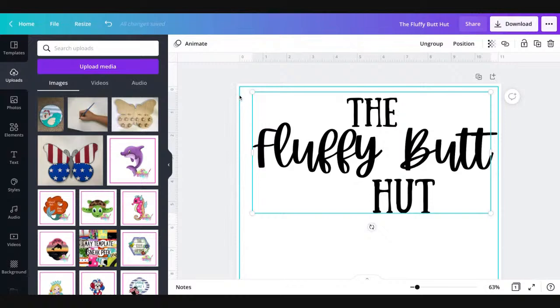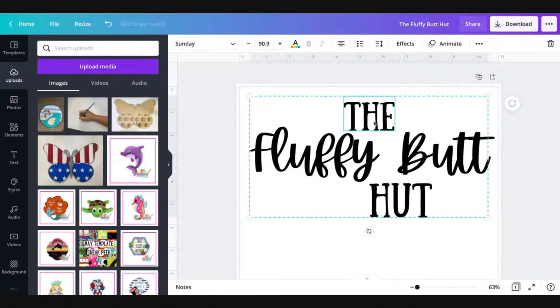Your printer is not going to be able to print outside that little border, so you've got to keep your lettering inside that border. And then the rulers popped up. Do you see how part of the ruler is gray? That is showing us how wide our current design is. Now we said we needed to stay within 11 inches. We have done that. Now I need to ungroup this.